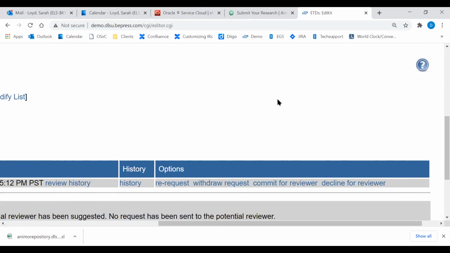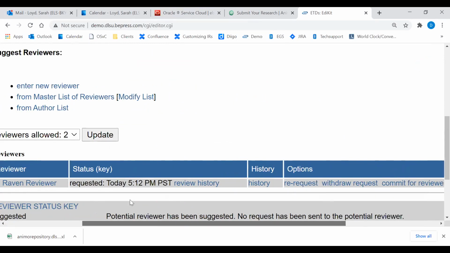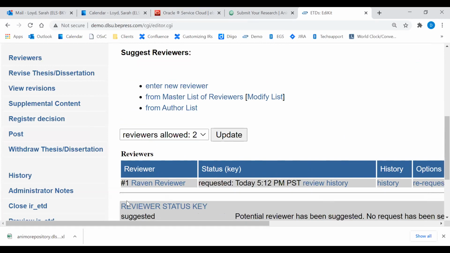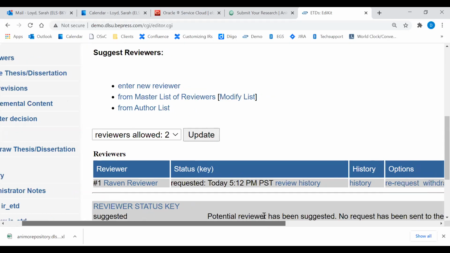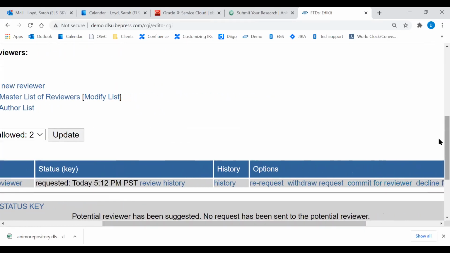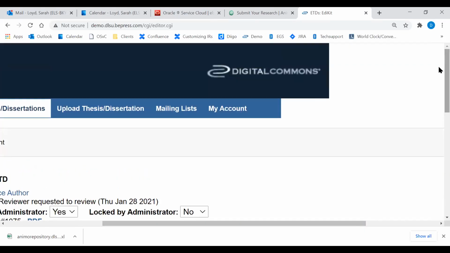So when we once again see people in the hall, if you see someone in the hallway and they say, hey, I'm definitely going to do that review, I haven't had time to say I'll do it, would you just commit for me? You can do that for them if you'd like. For our purposes, I'm going to quickly log out as an administrator and log back in as the reviewer so I can finish out the process for you.